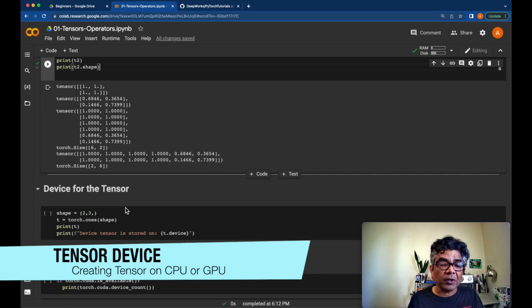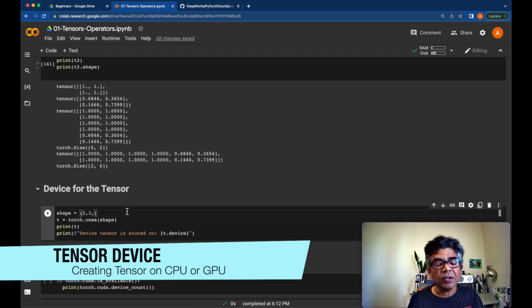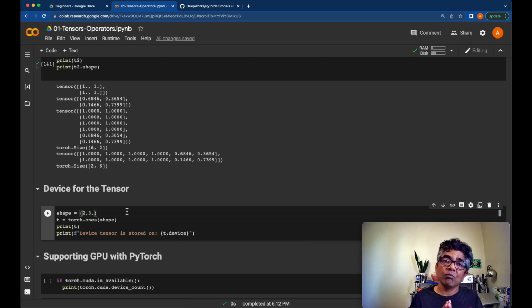After the tensor concatenation, next comes the device for the tensor. So what is a device? Remember, all the machine learning operations, we talk about deep learning on GPU. These matrices hold a large amount of data, and we need to process a very large number of mathematical operations on these complex structures. So the GPU helps us perform these calculations super fast, in a super multi-threaded environment. It means these GPUs have thousands of cores, so these mathematical manipulations can be much faster in a multi-threaded manner. That's the big advantage of performing deep learning on GPUs.